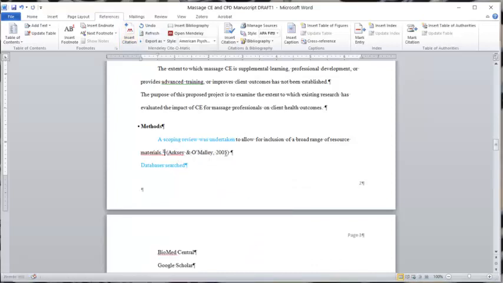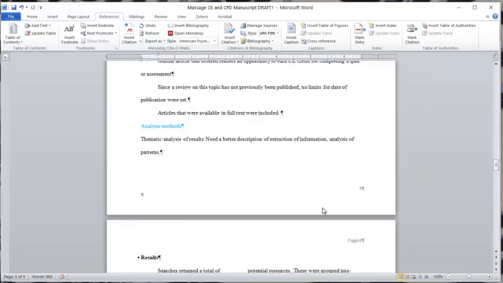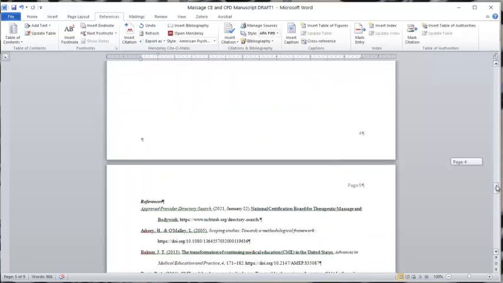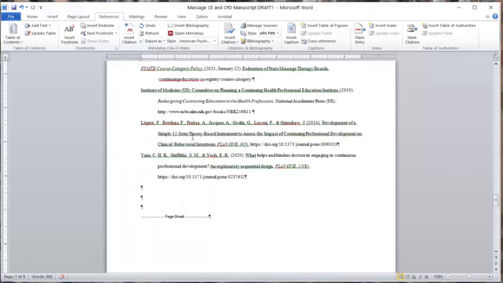And it will format my citation and put it in, and now it's actually not even giving me APA style, it's giving me a different style. But if I go through my document and replace all the citations that I have in here, what I can do next, and I'll just show this one because it doesn't matter if you have 1 or 100 citations, is here's my reference list. I don't want to replace this one right now because I want to make sure that I find all the right citations, so I'm going to click somewhere in my document and add a new reference list. I'll put this here, and that way I'm not deleting anything that I might want later.